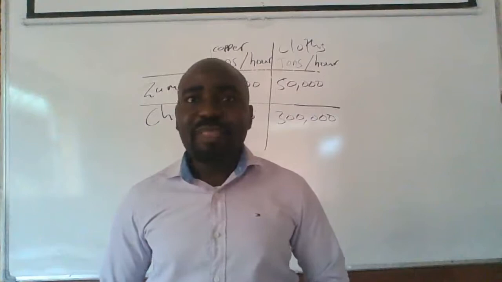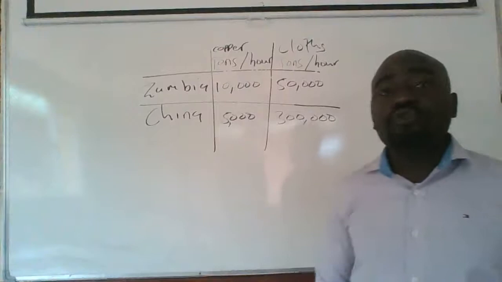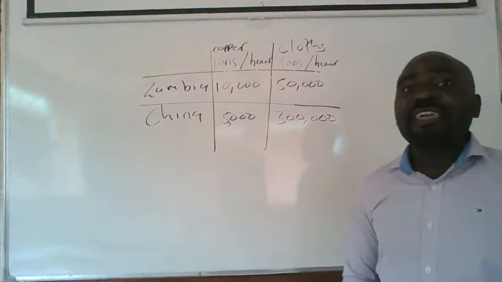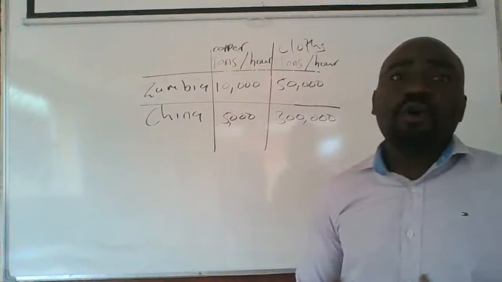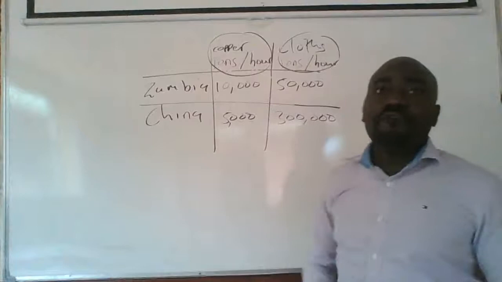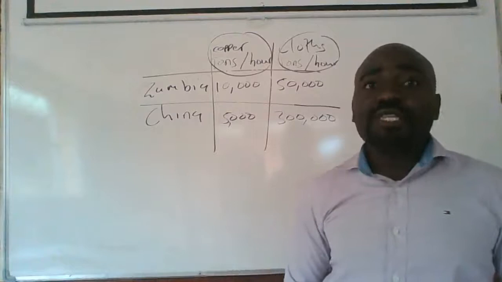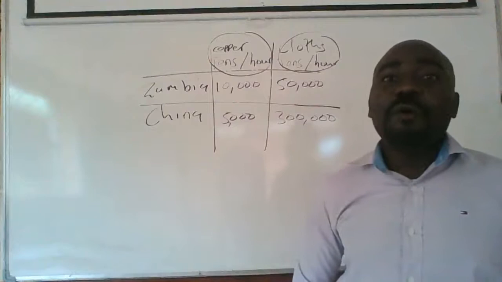Now that we have spotted the commodity of efficiency for each nation, next, for these two nations to benefit or to improve world welfare, they will each have to specialize in the production of a commodity over which they have an absolute advantage. Which means that Zambia will have to specialize in the production of copper, while China will have to specialize in the production of clothes. And after these nations produce the output, they can each exchange with the other nation for the commodity of its absolute disadvantage, and both nations will gain from the trade.